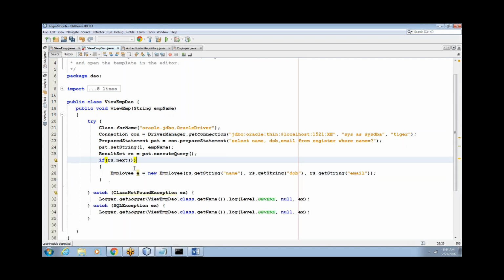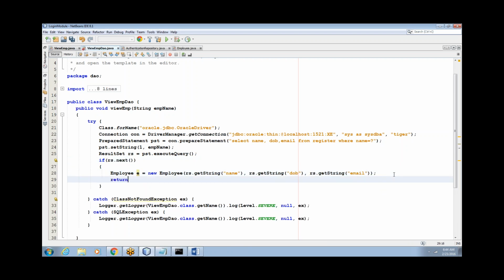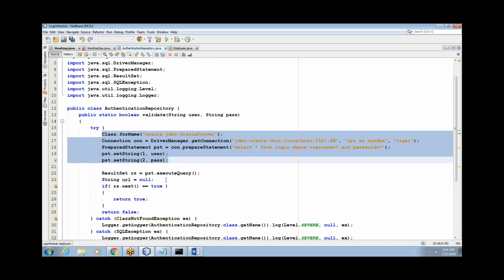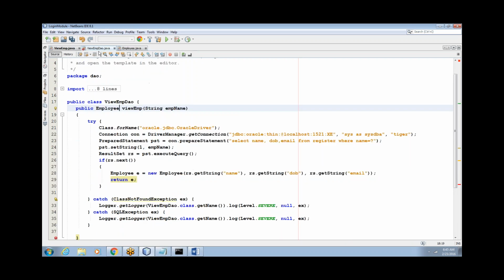So this is what does that: the Employee object you have created, and this you will return. Return e. So you are returning this back to the servlet. So this is the model you have, and this you will return to your servlet.